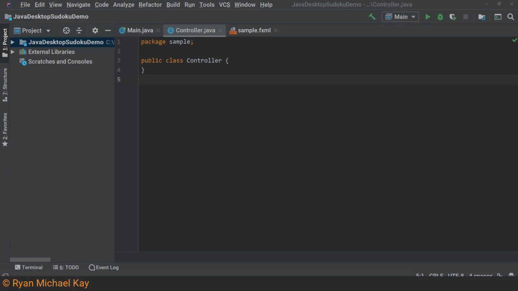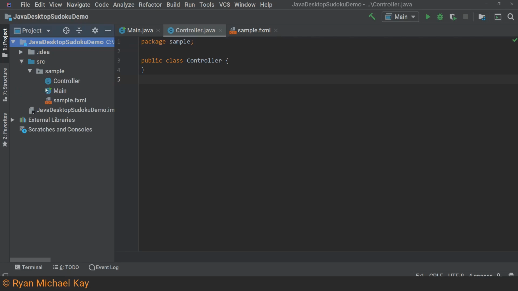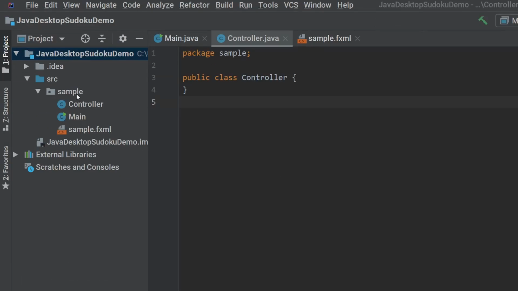In this lesson, we will build the first few classes for the Sudoku game. These classes are very much like the foundation of a building, as we will build the rest of the application on top of them. So I've created a new project in IntelliJ IDEA, and I'm just going to correct the package name here, and we'll delete the sample fxml file. That's one way in which you can build a user interface in JavaFX, but we're going to do it programmatically in Java instead.